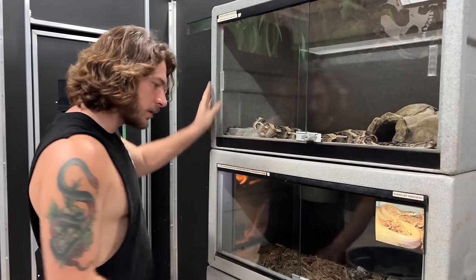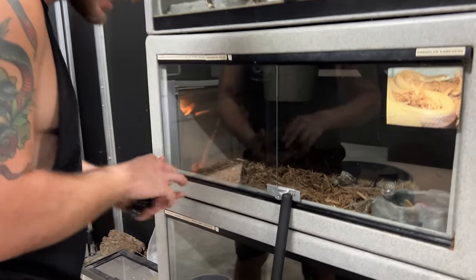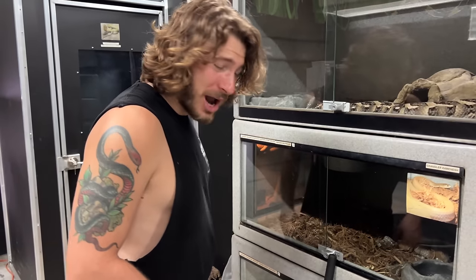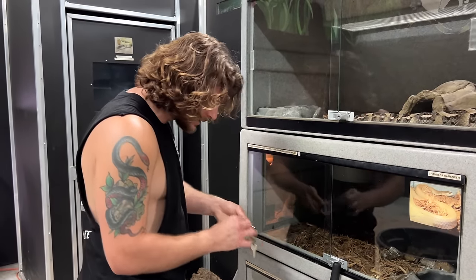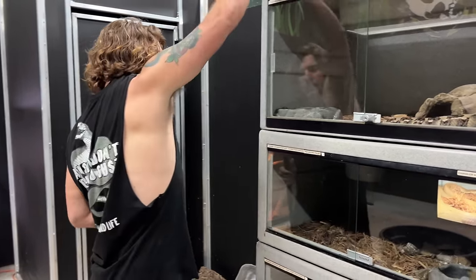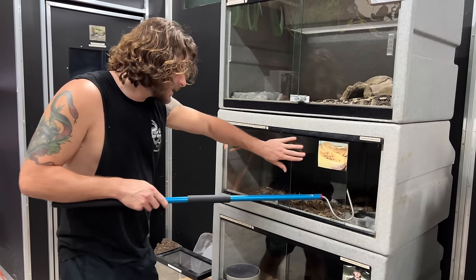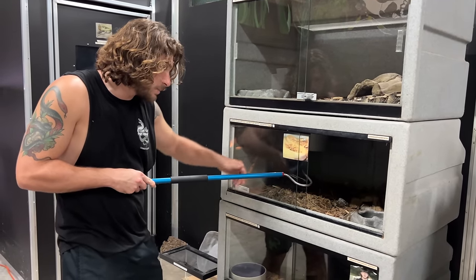Locked and secure. Next up, we're gonna be dealing with the King Brown. So this is the Pygmy King Brown, AKA Mr. Brown from Brown Town, as I like to say. And he's not the biggest King Brown out there. True King Brown can get about 8 foot, and they have the largest venom yield of any venomous reptile in Australia. And these guys actually have a nasty gangrenous bite as well.